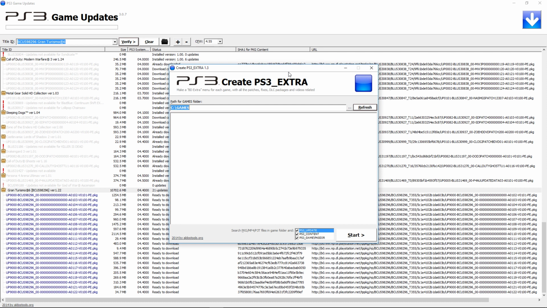So we're going to try and create PS3 extra folders for RPCS3. But again, it is asking for the games folder, and that is because it thinks we're using this on a custom firmware PS3. So just go ahead and navigate to where your game dumps are. Do not use this for any PKG files. Like if you have PSN packages that you've downloaded for RPCS3, I don't believe you need to be making any PS3 extras folders. This is for game dumps. You can use the updates, the package updates, and that's fine. But if you already are getting PSN packages, then you're probably using the No Pay Station, and that's fine. Just continue to use that and ignore this.